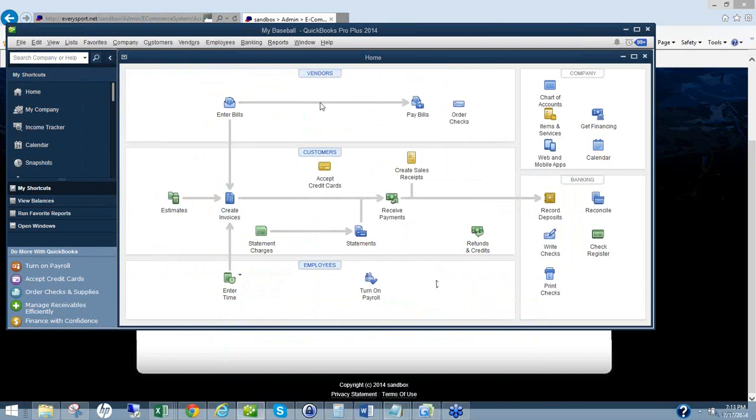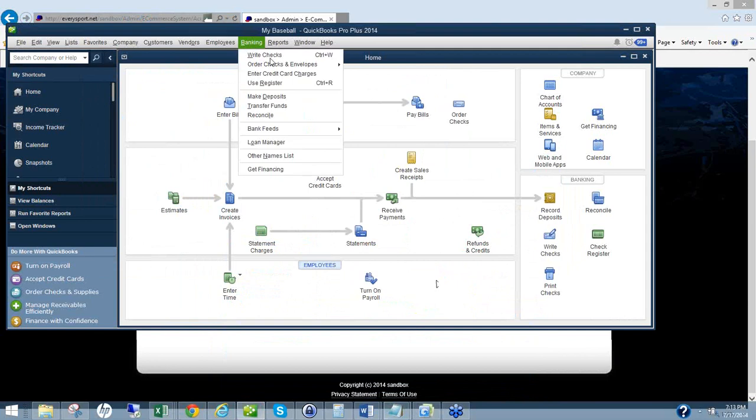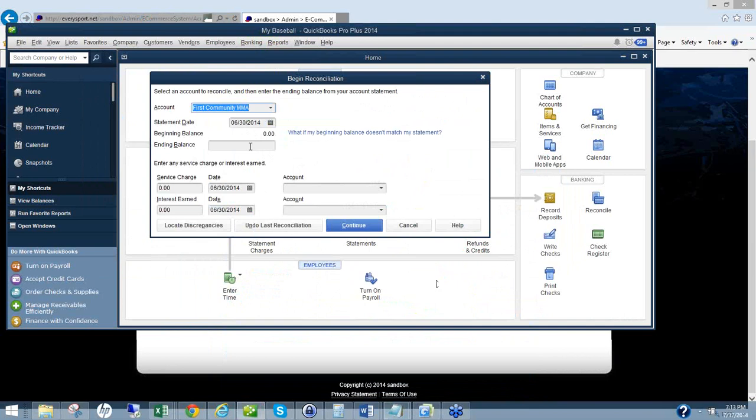Once you've got those posted, you can do your bank reconciliations just like you normally would. If you go into bank reconciliations, the deposits will be shown. We're just going to put an ending balance in here of 0, and we'll continue on.